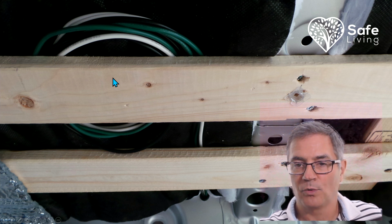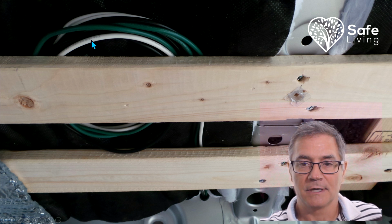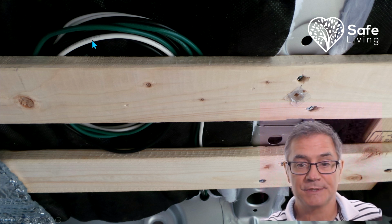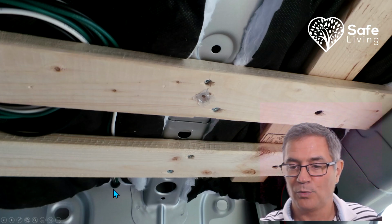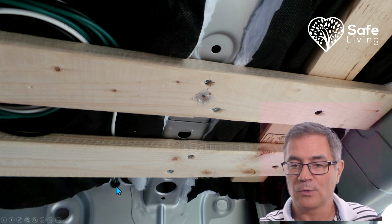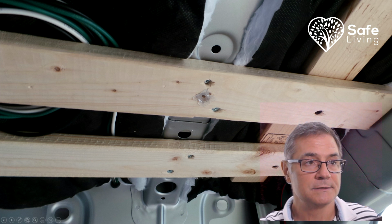The other thing that's important to note here is I ran a lot of extra cable in this van. I ran Cat 6. I added all this extra wiring for future purposes, and I even ran additional wiring in the event that I wanted to put in an air conditioner at a later time. Another important point is these are rubber grommets that, when I'm running my wire through the side of the van, not the outside, but through the internal panel, I'm also putting rubber grommets in those areas.